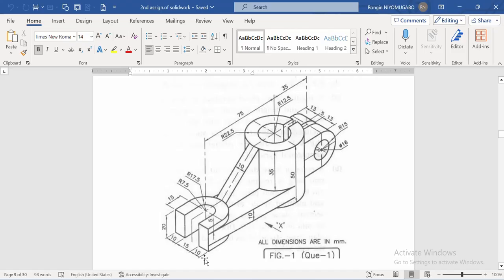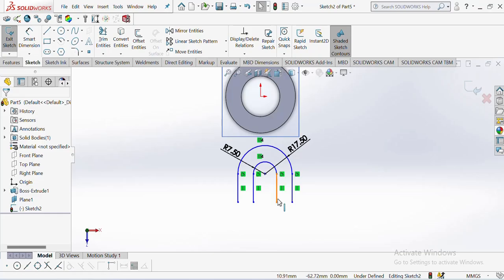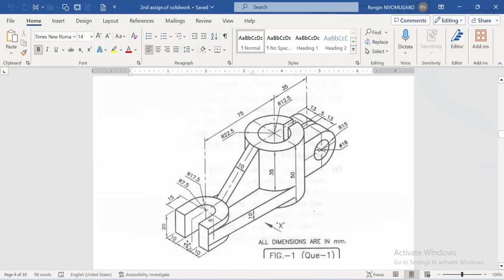Check, this has 10. You see, that's 10. Here are 17.5 and 10.